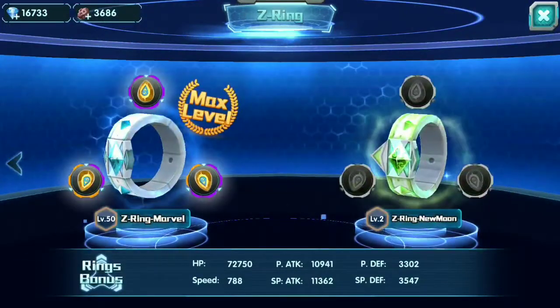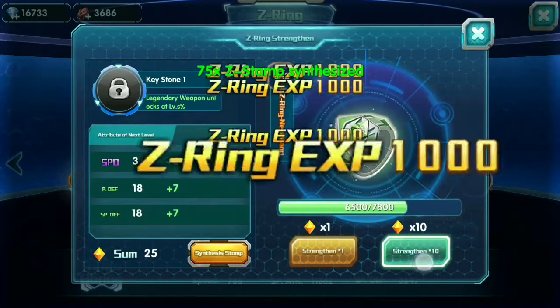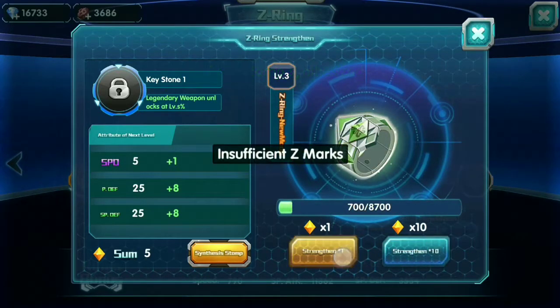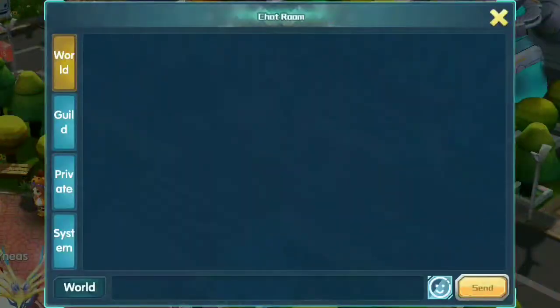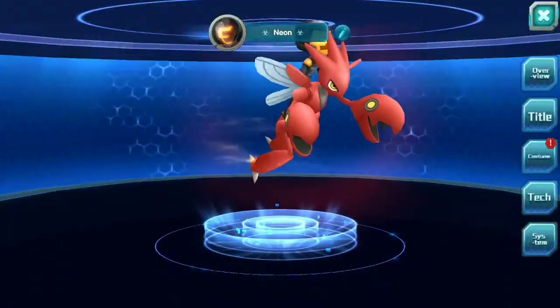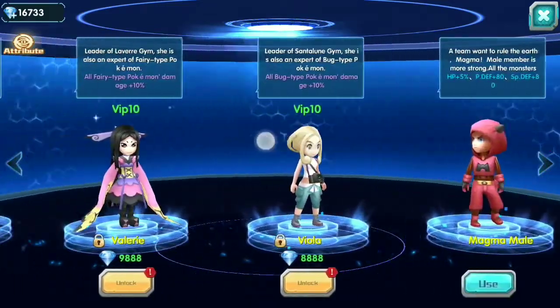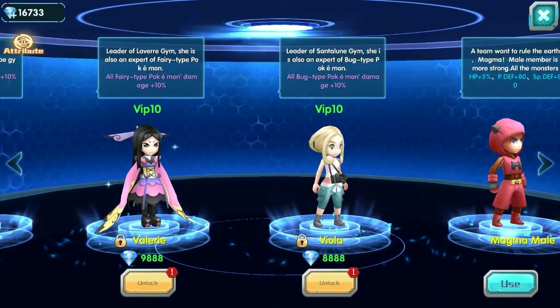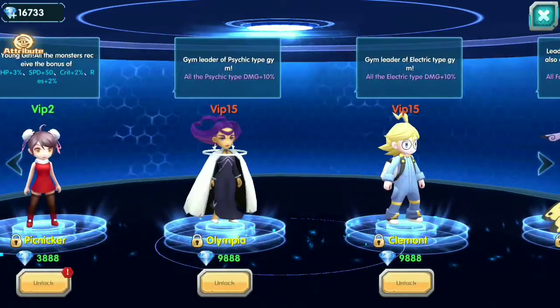In the Zelda Ring, nothing has changed again, but you will have more stamps now since you will have more synthesis stamps, so you can just upgrade your rings. But again, I really recommend that they add a new ring because it's not enough. The chat has not been fixed, so the chat is still buggy like hell. Other stuff that they have added are fashions, costumes. So they have added the fairy type and the bug type. So yeah, both for quite a price and VIP 10.